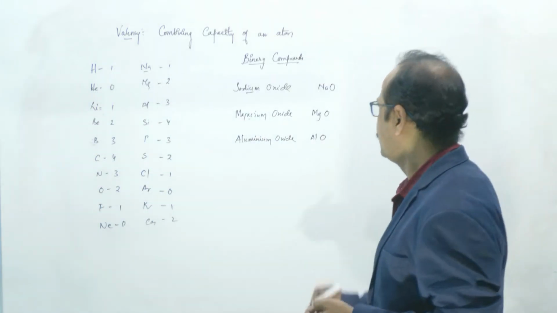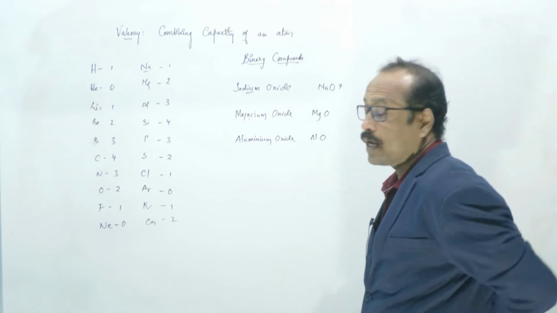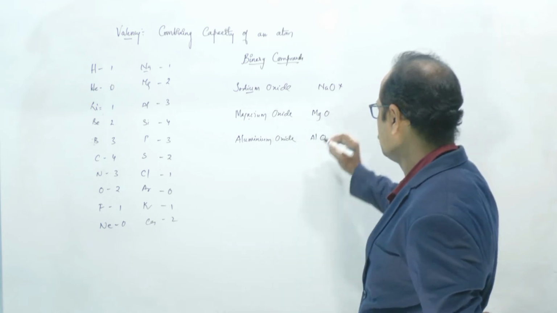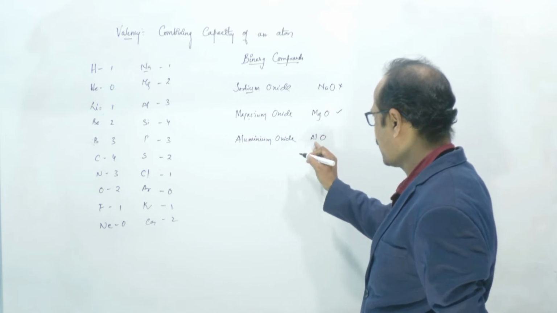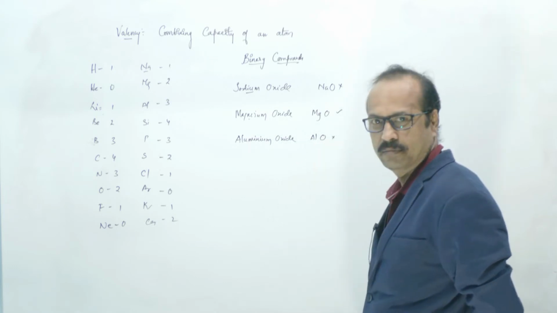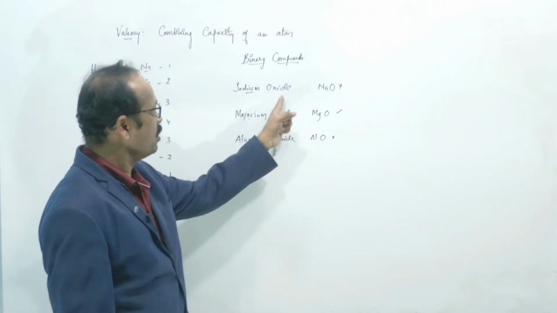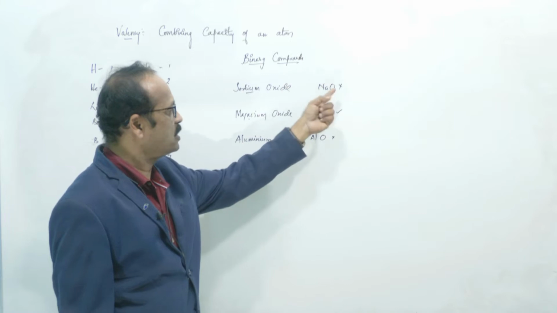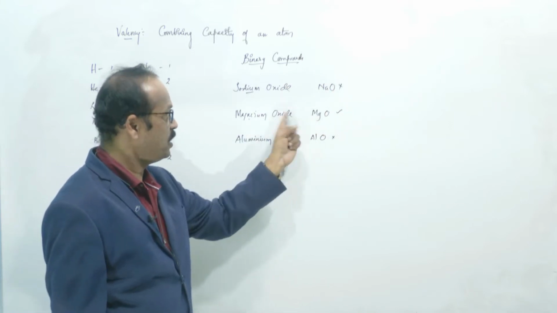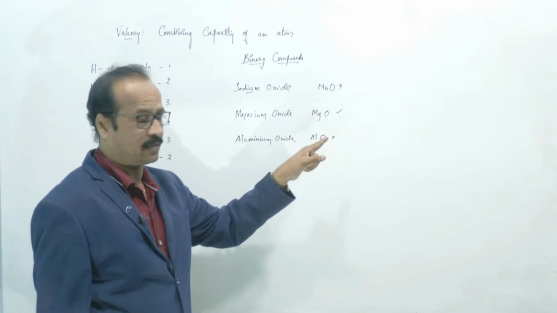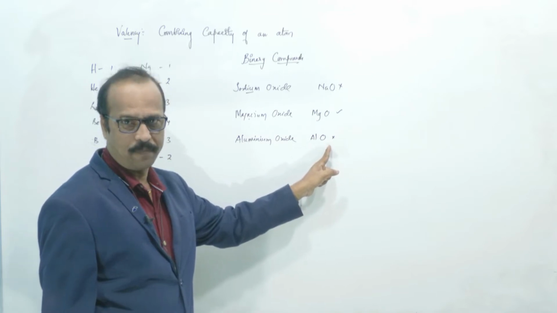If you check, the first formula is wrong. Now let's see the second formula, magnesium oxide, MgO. Yes, this is correct. Then we see the aluminium oxide formula AlO. This is wrong. Now the question arises, why? Here sodium oxide, sodium symbol and oxygen symbol written NaO. This is wrong. But magnesium symbol is Mg, oxygen symbol is O. I said this is correct. Again aluminium is Al, oxygen symbol is O. These are written as is, but it's wrong.